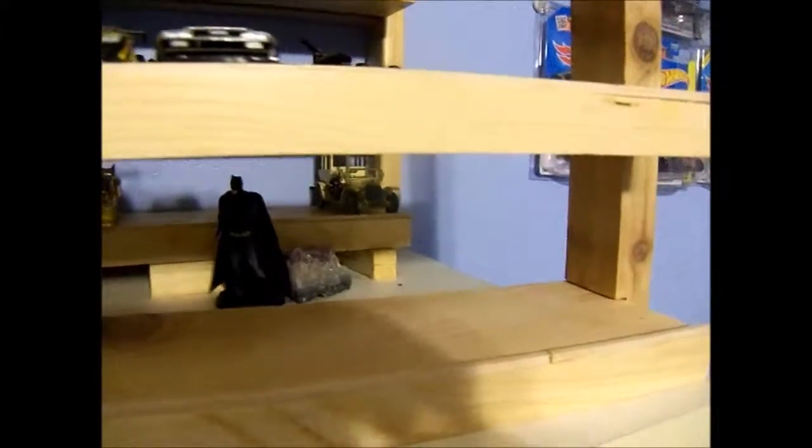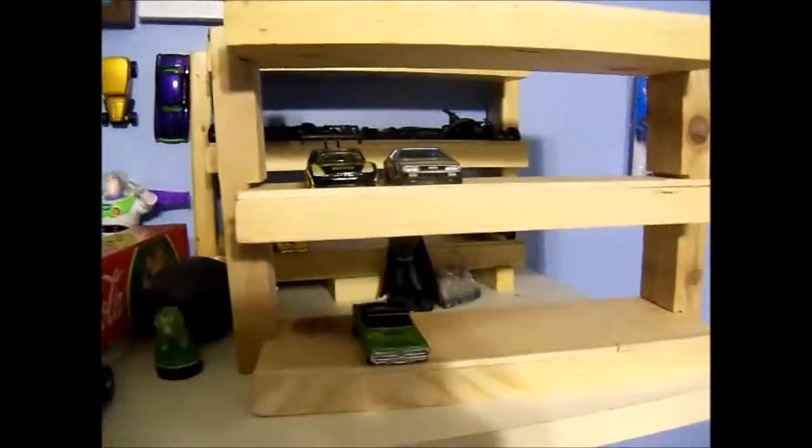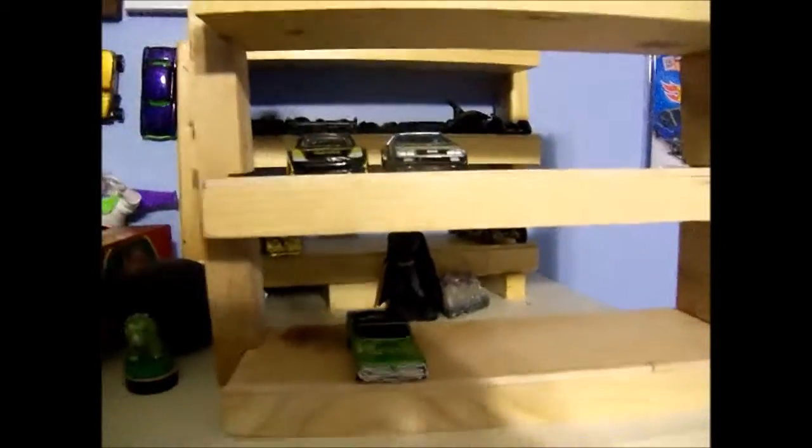As you can see, these cars aren't rolling off at all. Looking pretty good. The least you want is for them to roll forward, then backwards. If they roll backwards, you won't see them all that well. But it came out pretty nice. Won't be putting a clear coat, and might just leave it as is.